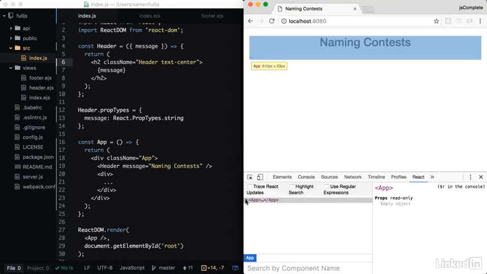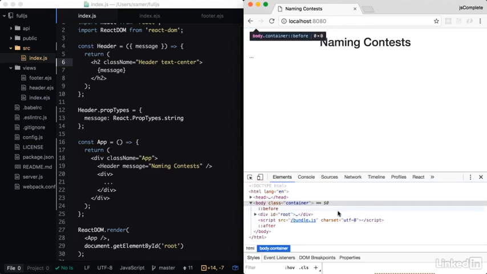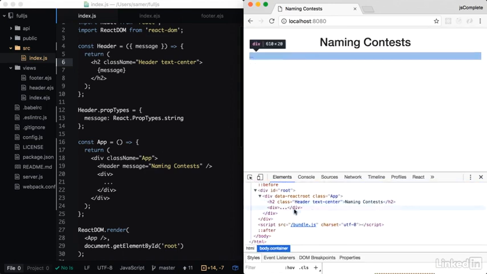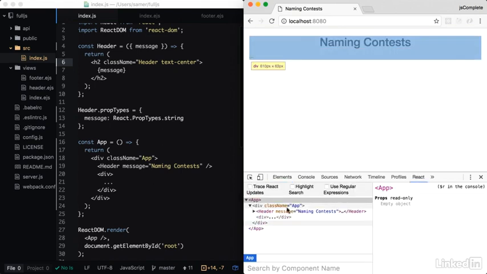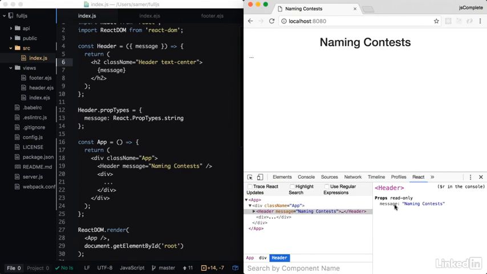First, it recognizes our structure. So you can see here we have an App component and we have a Header component. This is definitely much better than looking at just the raw HTML generated by the virtual DOM. But other than recognizing our components here, it also recognizes the properties. And when we start talking about the state, it also recognizes the state of our components. So it's a very handy tool to have in development. Make sure that you get it and make sure that it's working for you.